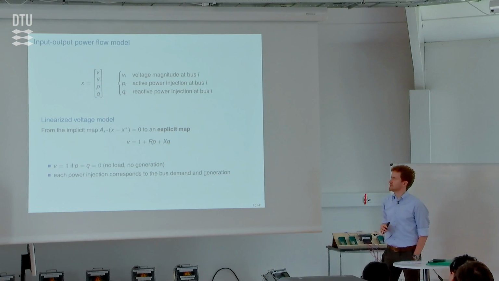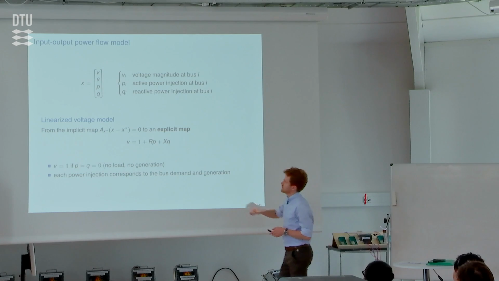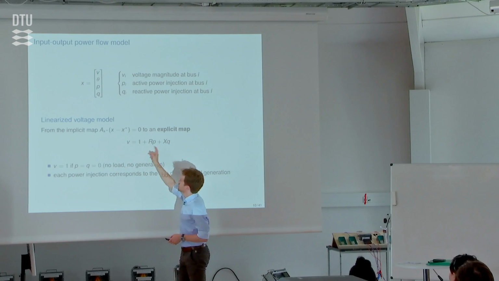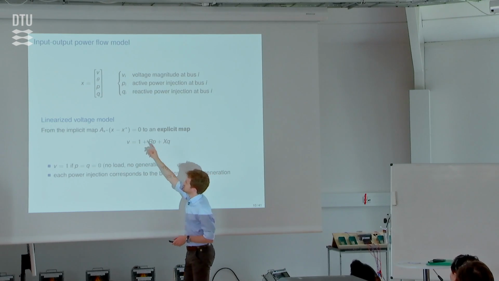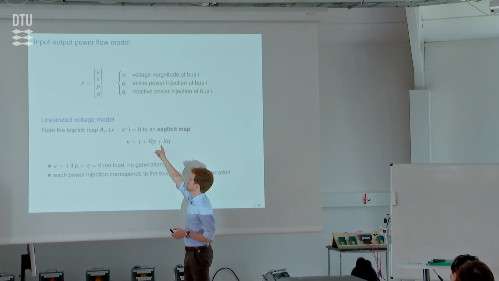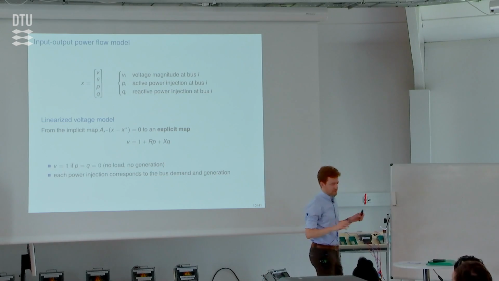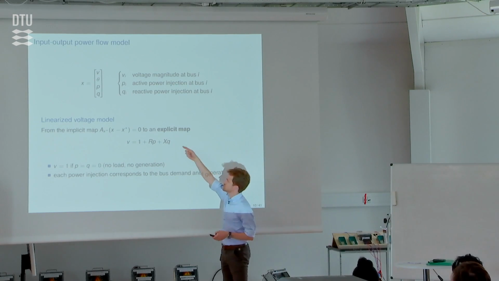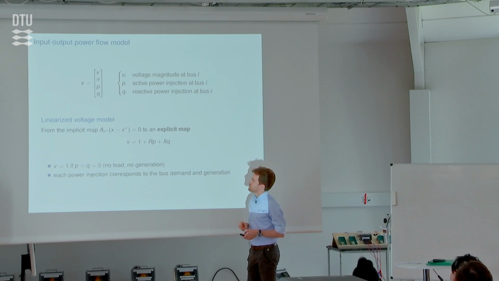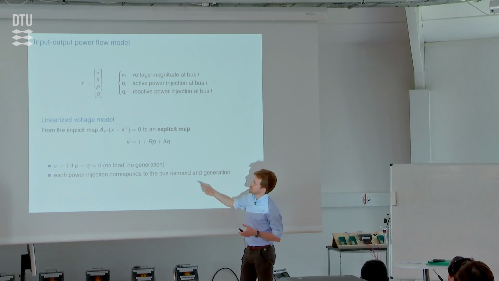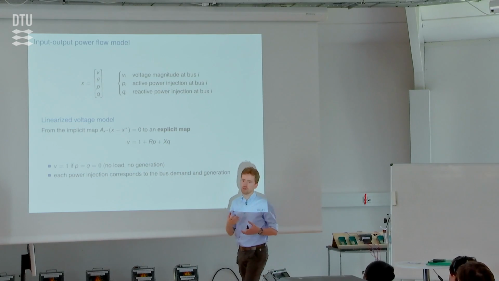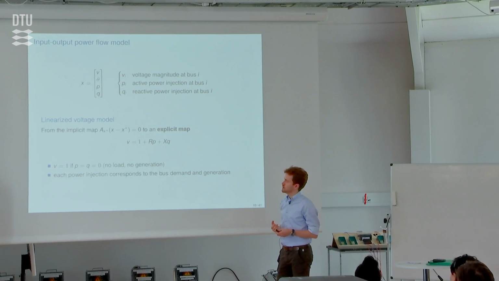Okay, it's exactly the same, in the sense that if you take this expression and you take the expression of A and you solve it, it gives you 0. And if you take this one and you manipulate a little bit, you get this expression, right? So there's no advantage in doing that. So we are going to use an explicit map like this one today, also for the exercises, just because it's much easier to interpret than the other one. What you lose here is that this is not sparse anymore, so numerically speaking, it's not as efficient. That's why I wanted to mention the other model as well.